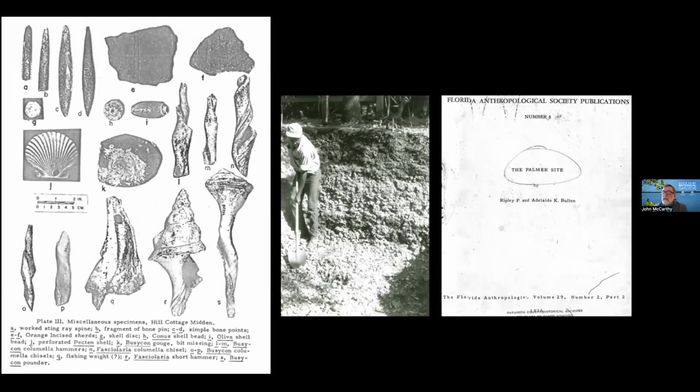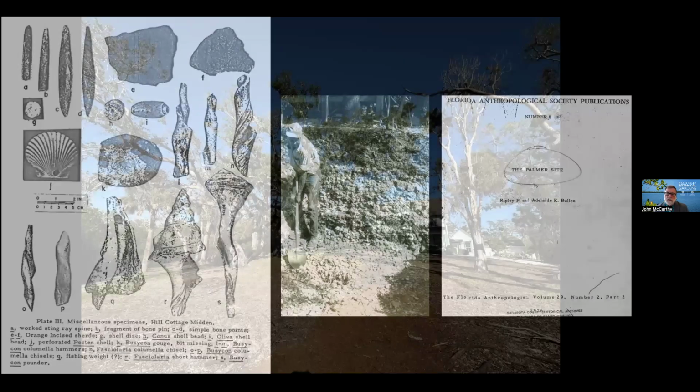These are some of the artifacts that came out of the mound in the 1950s and early 1960s when Gordon Palmer, the grandson of Bertha Palmer, had engaged the Florida Museum at the University of Florida in Gainesville to come and take a look at these amazing historic sites with all these Indian mounds. And this is going to be the subject of our March program. So we're not going to talk too much about it today, but just know that this is an exceptionally historic site and a great place to build a home.